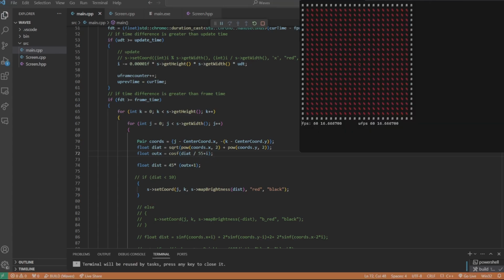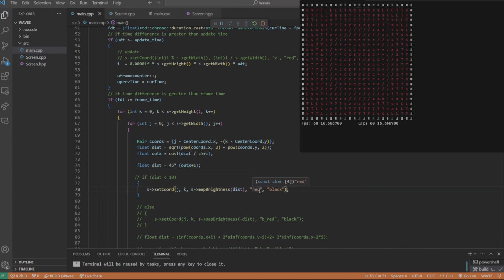And then over here, I have another function that's set map brightness. That's where you get all the ASCII values. Right here, you see how it's oscillating from red to black, red to black. That's because the map brightness function gives the brightness value to an ASCII character that goes from nothing there to the most pixels you can have. So the brightest value is the one where there's the most stuff, and the darkest value is the one where there's the least stuff. So yeah, that's how that ASCII stuff works.